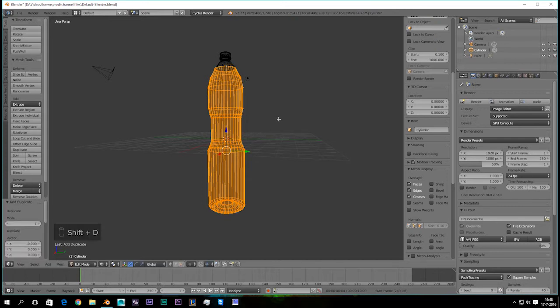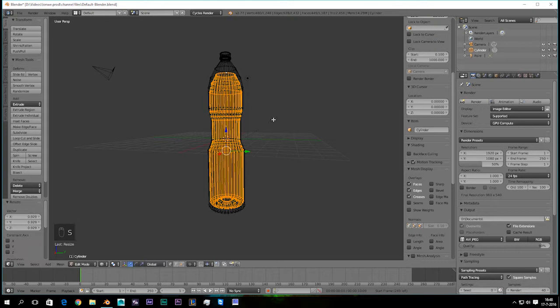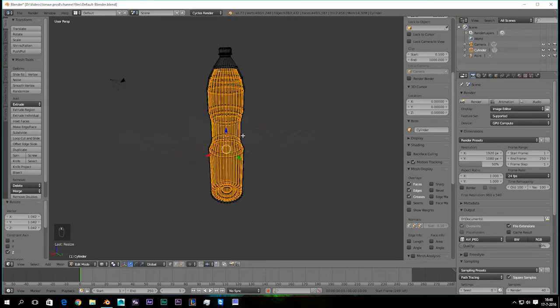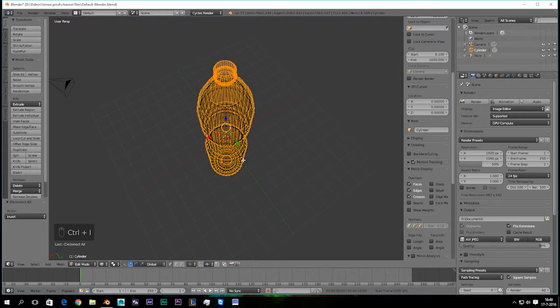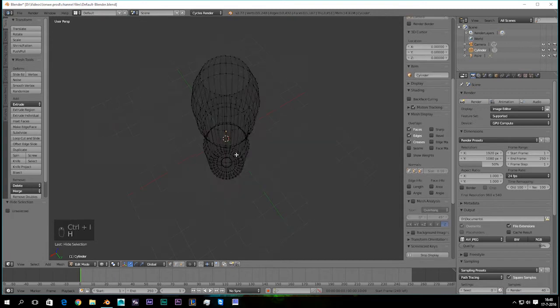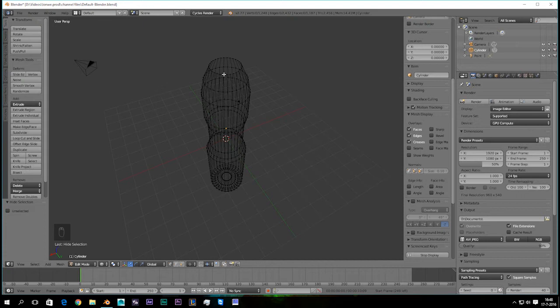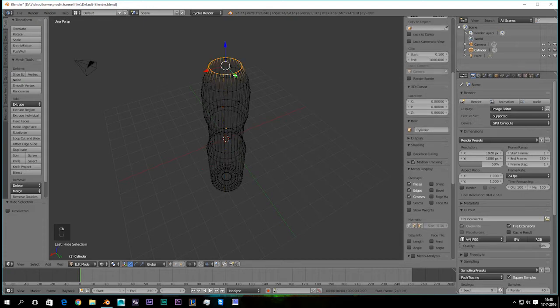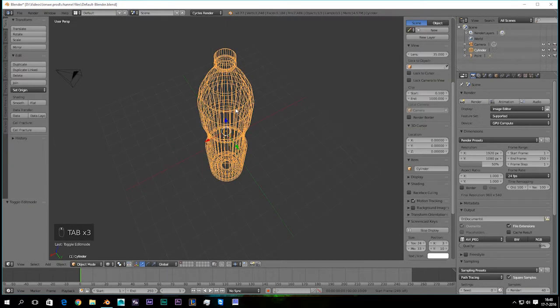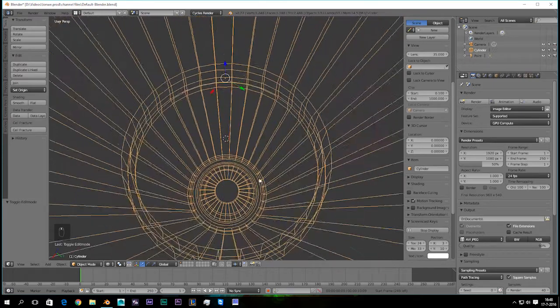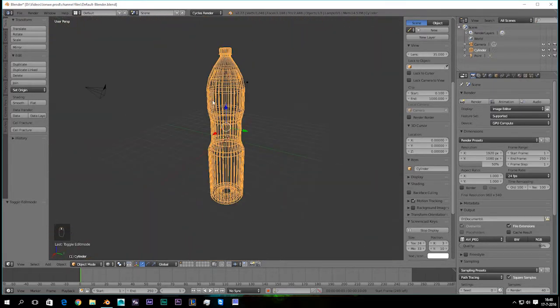I scale it down a little bit and scale the Z up again, this S and then Z, and then I press Ctrl I and press H like that. Okay, with the Alt right click I'm gonna select this circle and press F to fill it in again. Okay, nice. So as you can see now there is something in this. Okay, nice. Let's go into texturing.